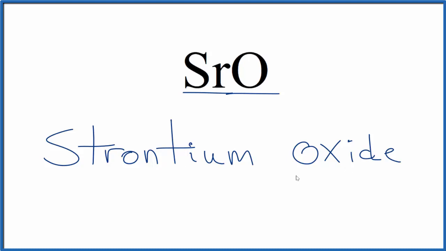If you were given the name and asked to write the formula, you'd know you have a metal and a non-metal, so you'd need to balance the charges. For strontium, it's two plus, and then oxygen, that forms two minus ions. So you just have Sr and O, the two plus and the two minus, they would cancel out.